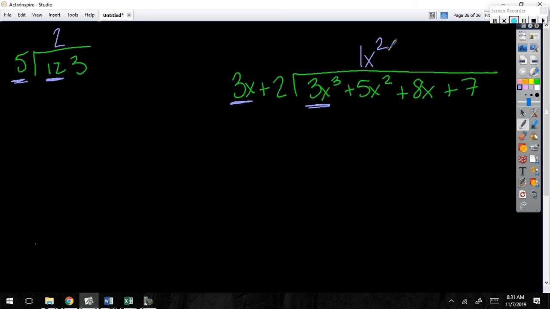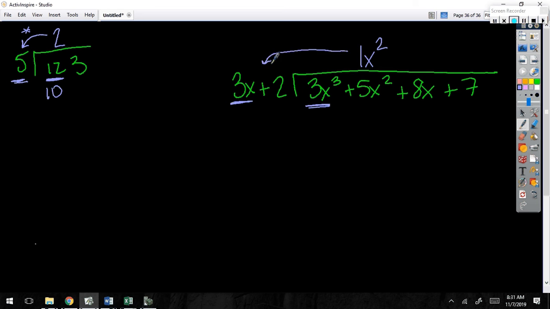All right, back to the easy example with the 5. What do you do once you put the 2 up top? Subtract 10. Well, but what is 10? Where'd you get 10? 5 times 2, right? You multiply these two things together and write it under here, right? I'm going to do the same thing.